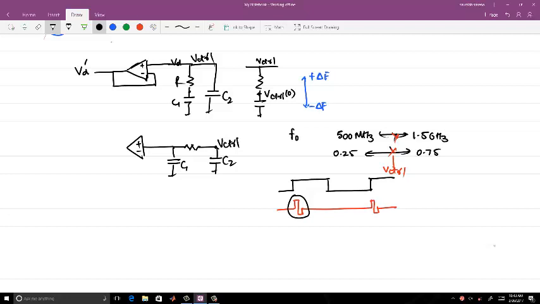That's what I'm saying. The bandwidth of this op amp in this configuration should not be less than the PLL bandwidth. If it is greater than the PLL bandwidth, much greater, then one thing is, these things can only be tracked if you have the bandwidth much greater than the reference frequency. But the thing is, do you want to track that? If you track that, what's the benefit? If you do not track it, what's the benefit? You can check that particular part.